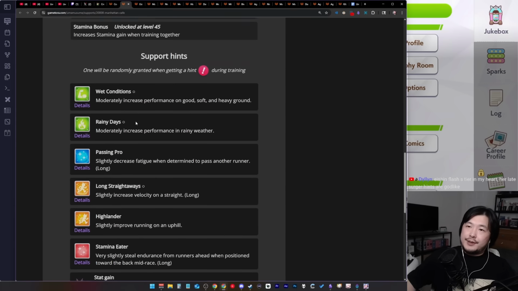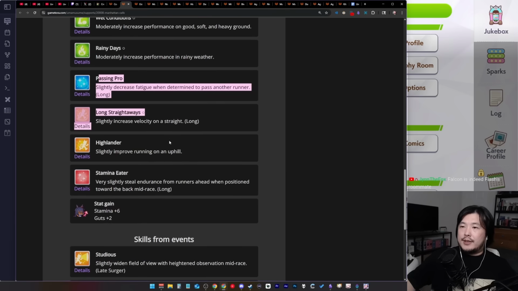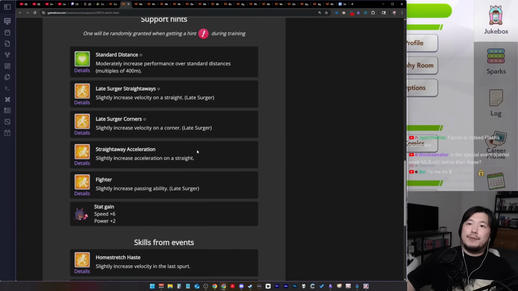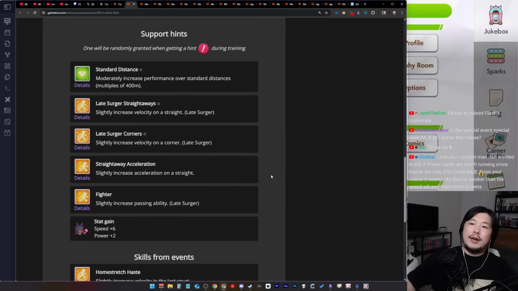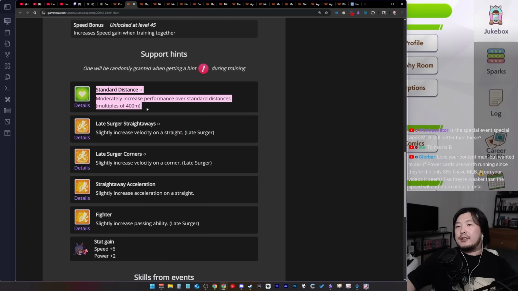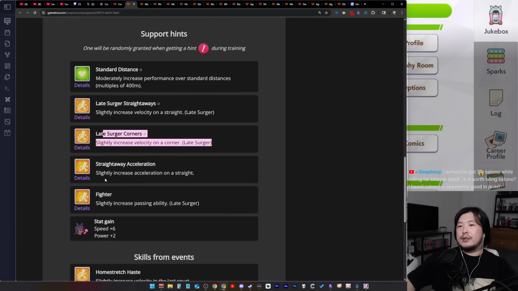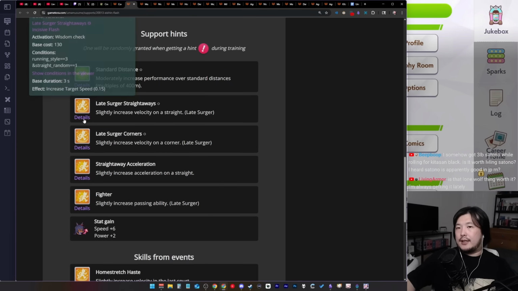As far as skills, wet condition, rainy day, some synergy there, but I don't like rainy days too much. Passing pro is... Oh, wait, no, this is not it. I'm sorry. My bad. Cut that out. This is the support hint. So skills for Eishin Flash. We got standard distance, very good. Late surger, straightaways. Late surger corners. We got fighter. I think these are all good late surger skills.